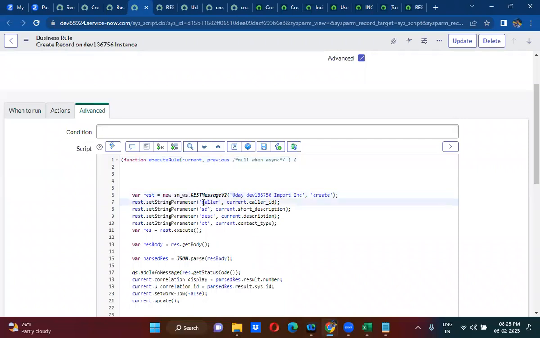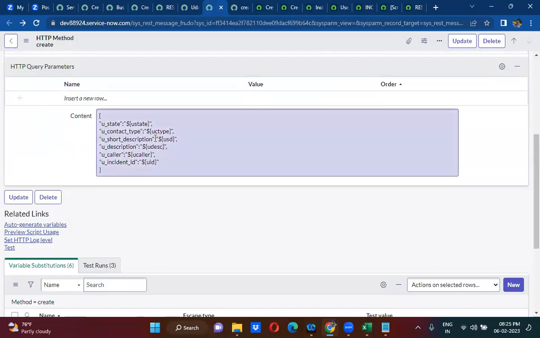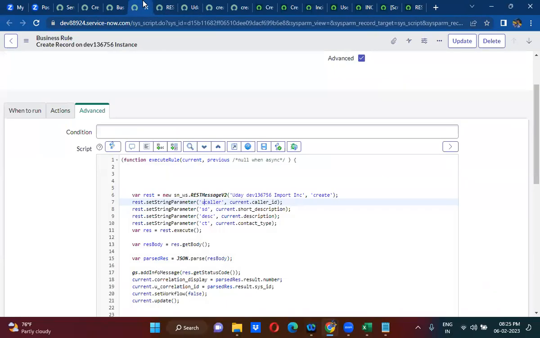So I think caller is actually uCaller, right? uCaller. Okay. Short description is actually USD. U description. This is actually UC type, right?